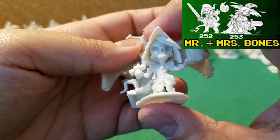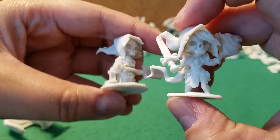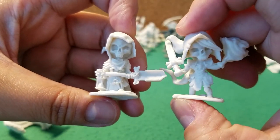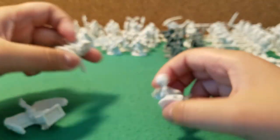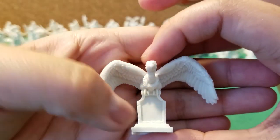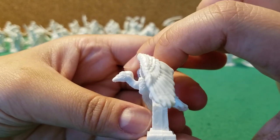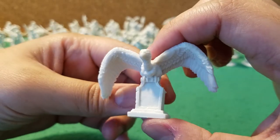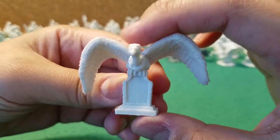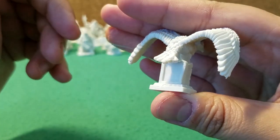And the last three in the second bag are these guys, Mr. and Mrs. Bones. And the last piece here, the little vulture bird? I have no idea what this is. It's not on the list. At least I can't find it. So if you guys know what it is, let me know. It looks pretty good. It's on a gravestone.